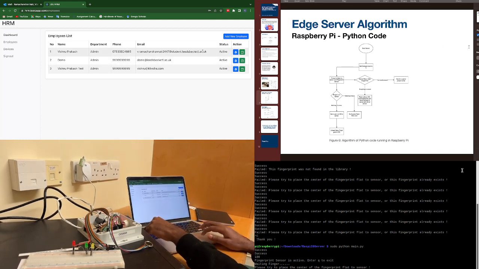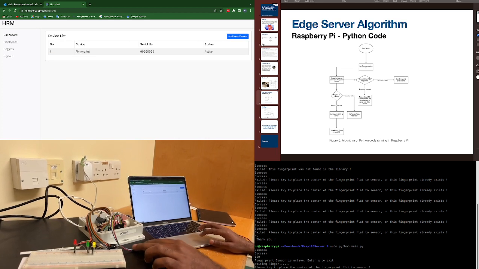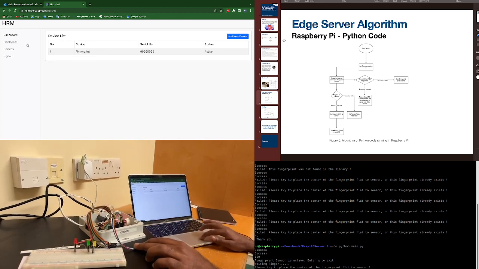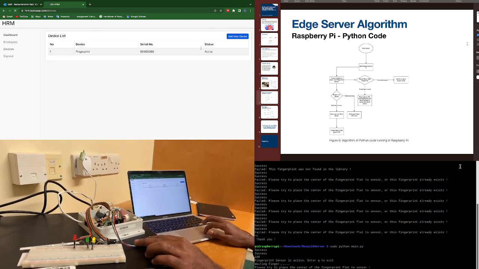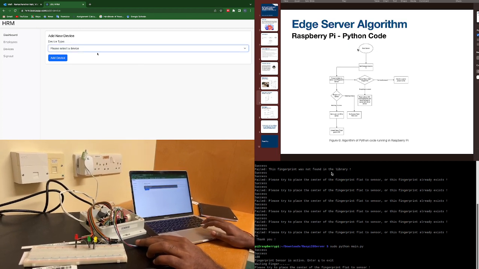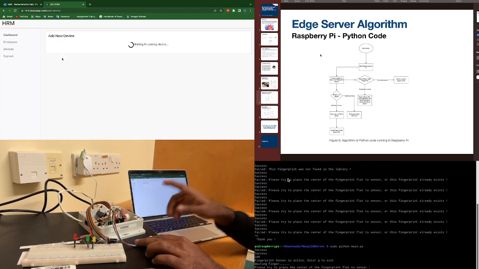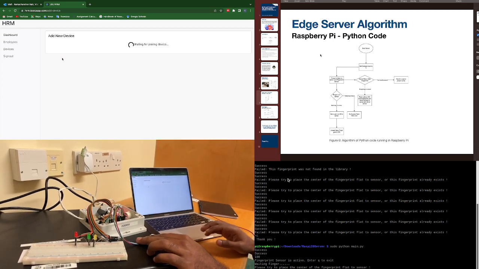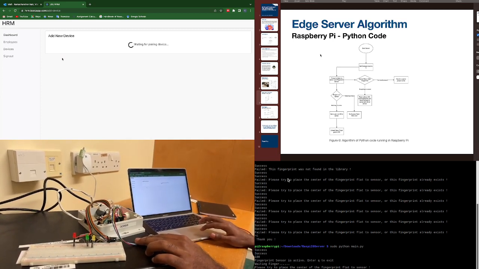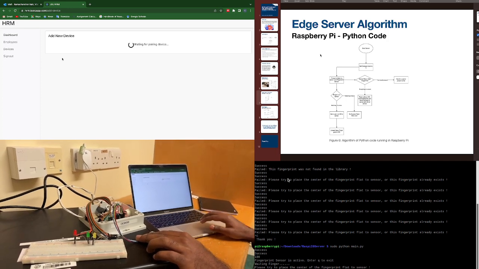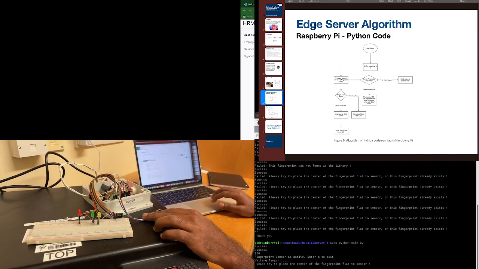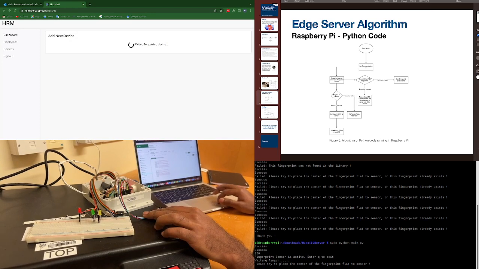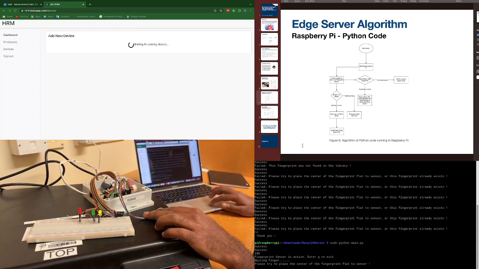After that we will be going to the devices, and we have to map this device to the sensor. So we will add a new device and send a fingerprint sensor request to the UART sensor here, or like this Raspberry Pi, and we are waiting for pairing the device. And you can see here the fingerprint sensor successfully mapped the device.